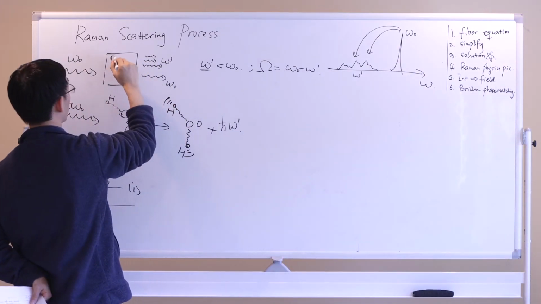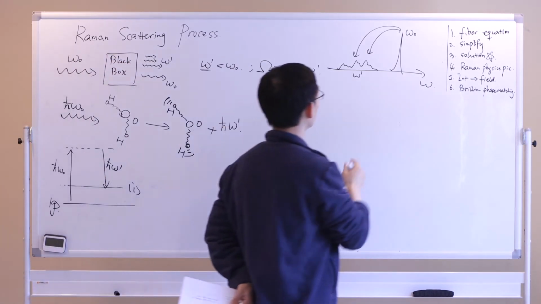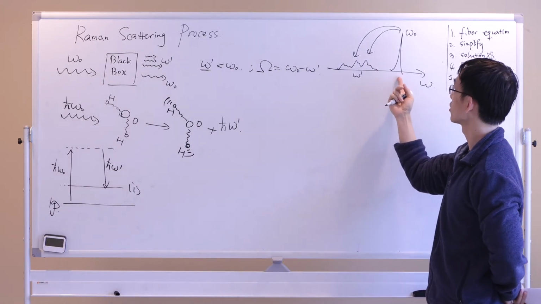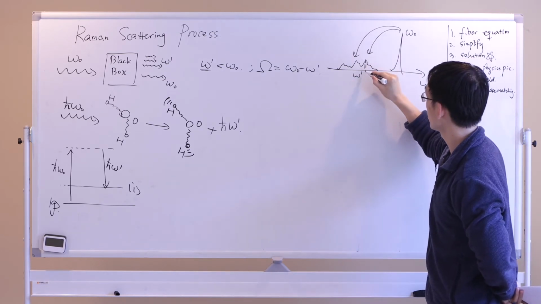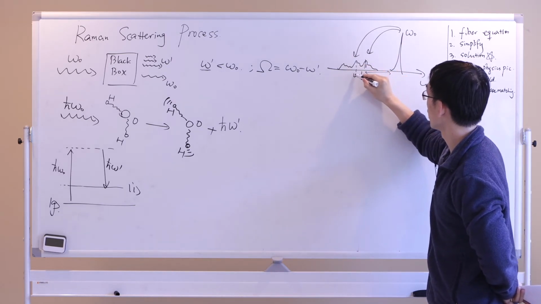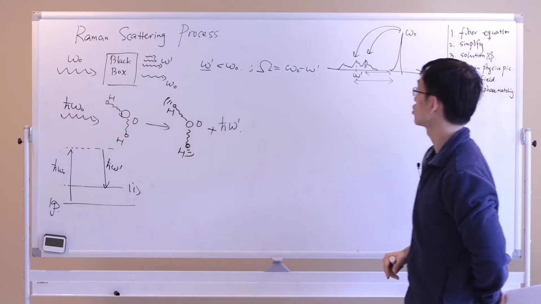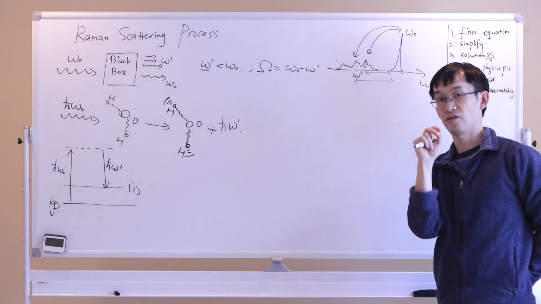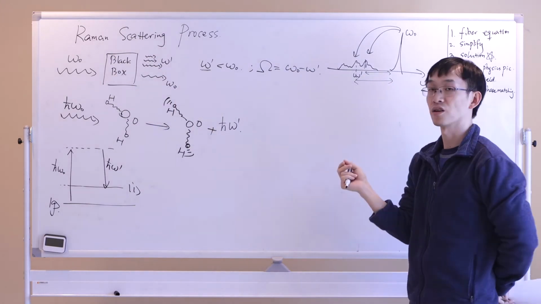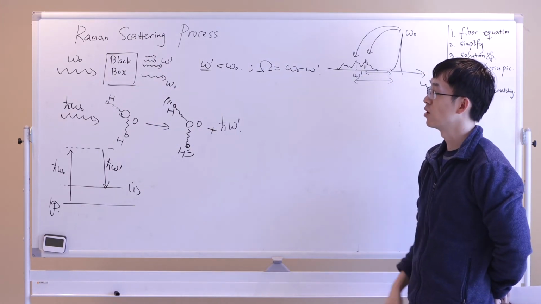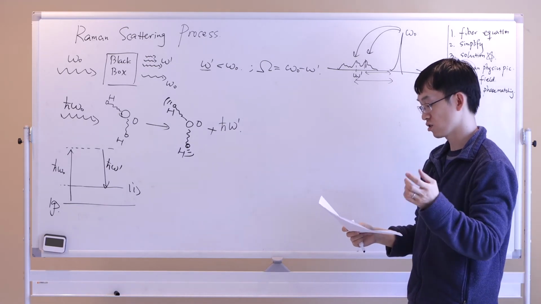Let's say this is a black box, right? You don't know what molecule it is. Then you can look at how the light is scattered. Because each peak here represents a certain type of bond, vibration or rotation, you can use this scattering as a fingerprint of molecules and measure what type of molecules you have in your sample without breaking those bonds, and then see the composition of elements.